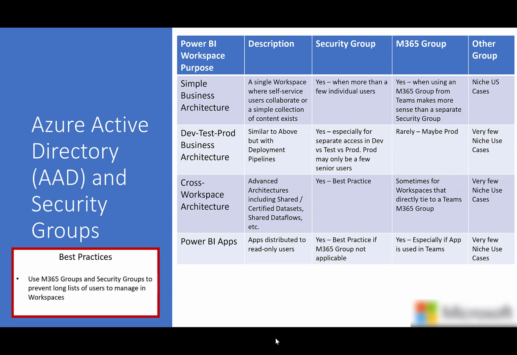You can also have shared and certified datasets where you ensure that things like row level security and object level security are properly implemented by your expertly trained IT team. And then the users who are using those datasets and reports, first of all, they're reusing a single source of data, so you're not duplicating data and creating sprawl, but the row level security and object level security will persist through their solutions to ensure that based on somebody's Azure Active Directory identity, they see what they're supposed to see and nothing else.